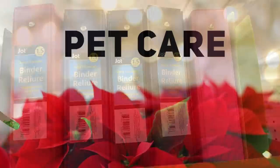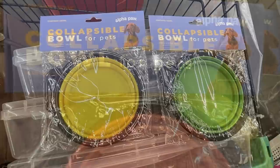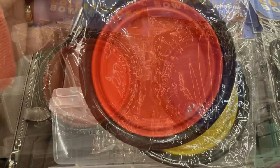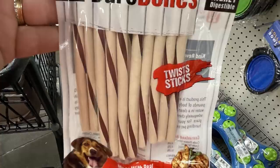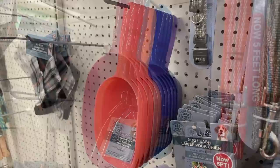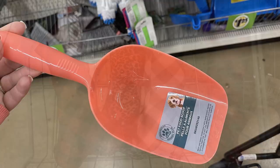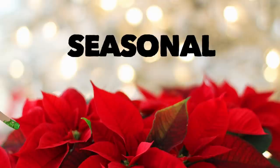Now into pet care — I was really excited to find these collapsible bowls for pets. They're 12 fluid ounces, available in red, blue, yellow, and green, with a little carabiner on the side so you can attach it to a bag. They also had 12-count sticks of Kind Rewards Bare Bones easily digestible treats made in New York, new food scoops in melon, purple, blue, and dark magenta to match the food bowls from last week, and new holiday toys for pets.